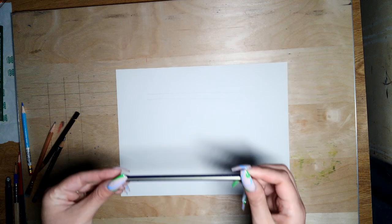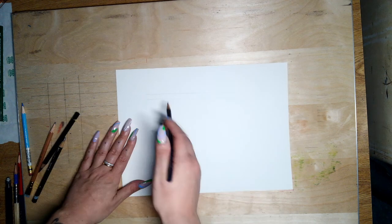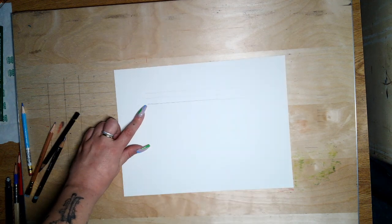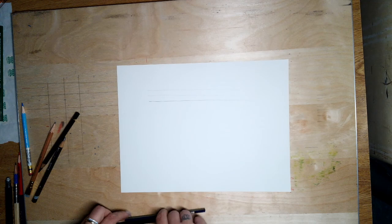versus, I believe this one's a 4. Let me just check. So this one is a 2H. I know it's a little hard to see with the light. So that's a 7H versus a 2H. I get a much darker line out of it, but it's still considered an H pencil. So it's still a hard lead.